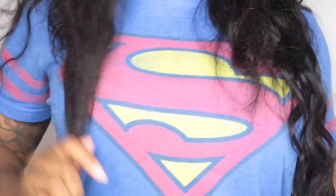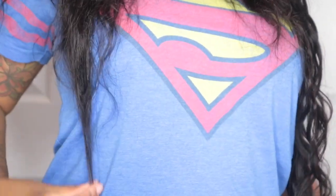Finish this part for you guys so you can see how I closed the front up, because right here is my frontal, so I just have it pushed back, but I have not done anything, as you can see, to my frontal. My frontal is not even plucked. I'm gonna do a side part and just have it all straight, and this is where the 20 inch stops on me, so it's down here.